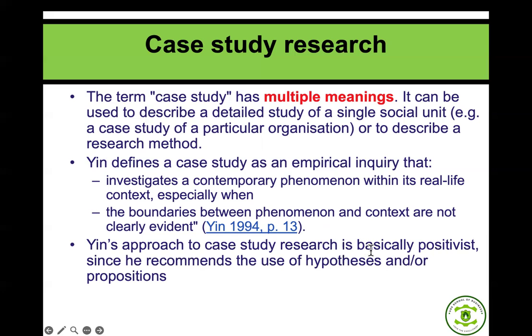Yin also points out that case studies are especially valuable when the boundaries between what we are studying and the context are blurry. For example, if you are studying how corporate culture affects innovation, can you really separate the culture from everything else that's happening in the organization? This will be very difficult to do. Interestingly, if you look at Yin's approach, you realize that he is fundamentally a positivist. And what does this mean? It means that he suggests using hypotheses and propositions in his research, so if we adopt his definition, we may be using hypotheses and propositions, which means adopting a much more positivist approach to test the different ideas we have about different phenomena.